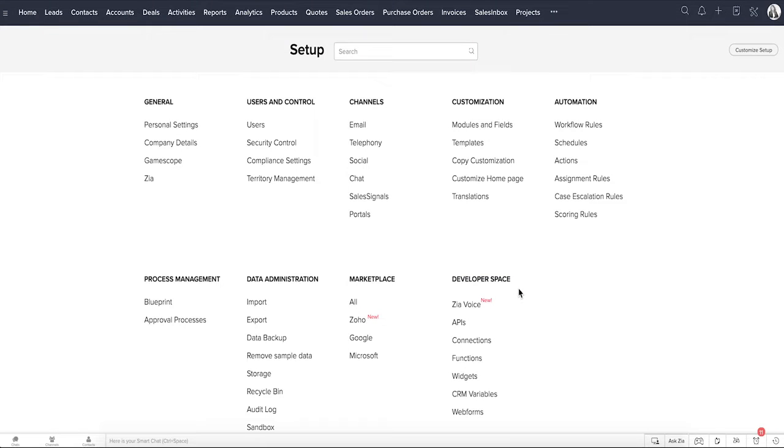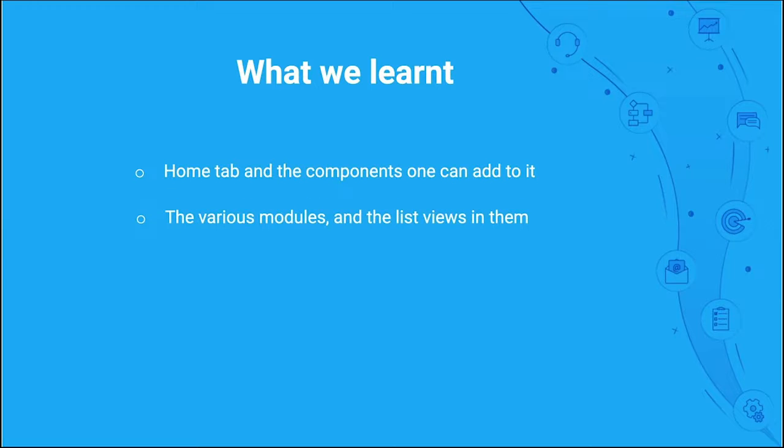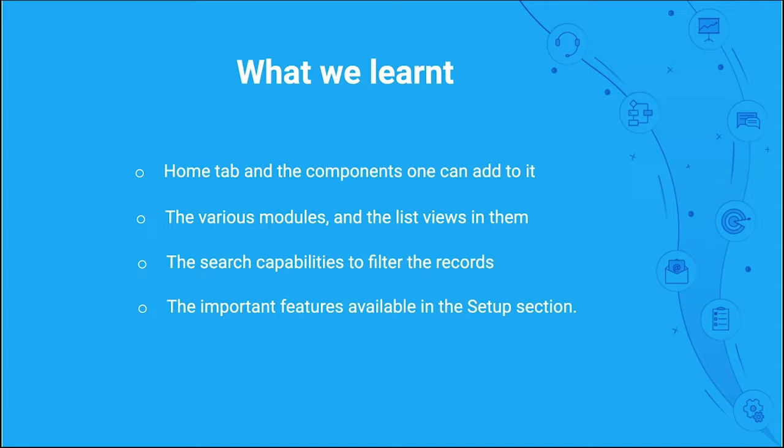That's all in setup. Now let's recap what we learned about in this video. We learned about the Home tab and the components we can add to it, the various modules and the list views in them, search capabilities to filter records, and the important features available in the setup section.